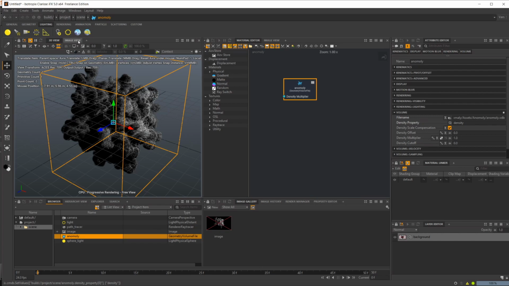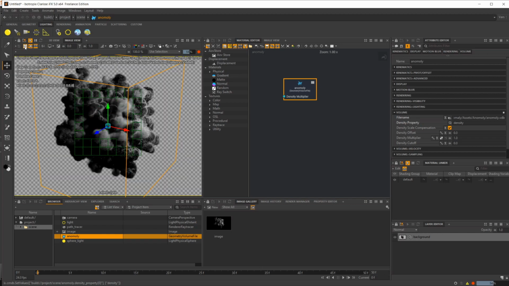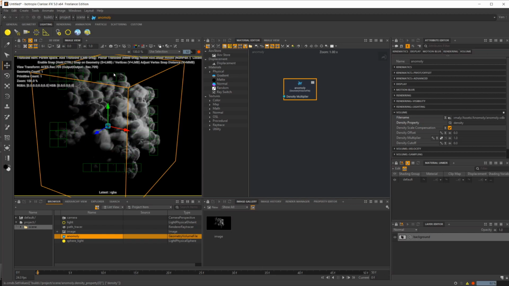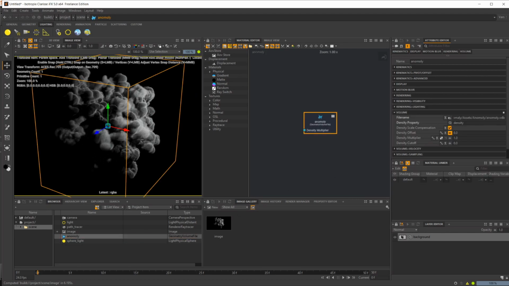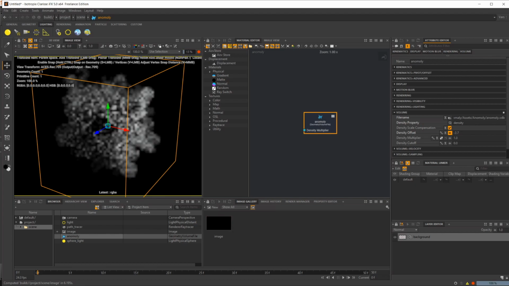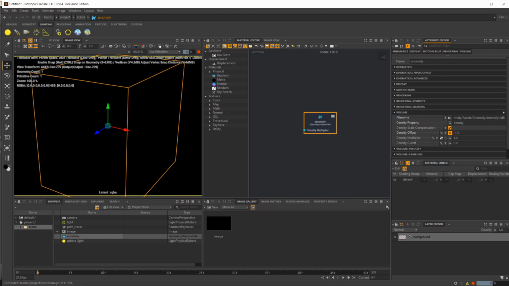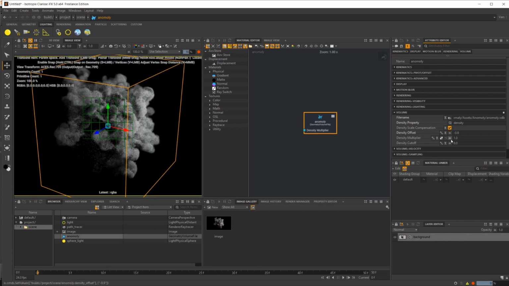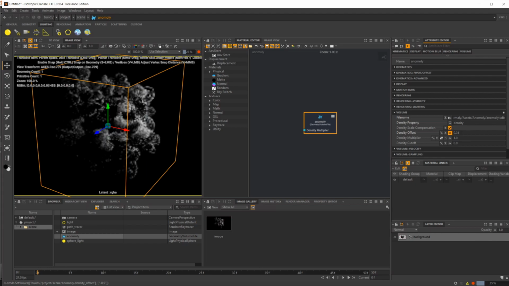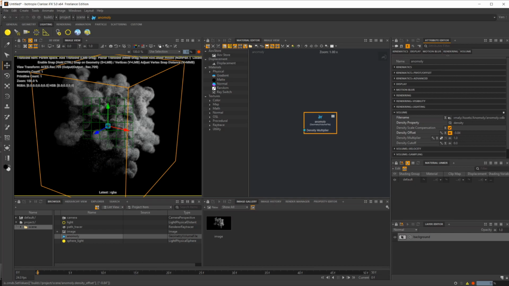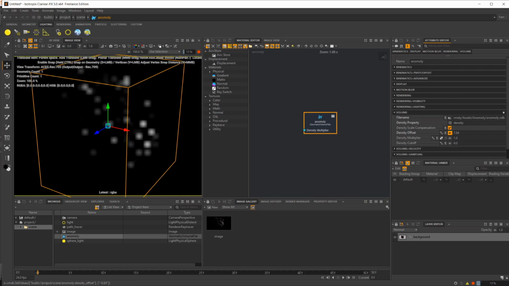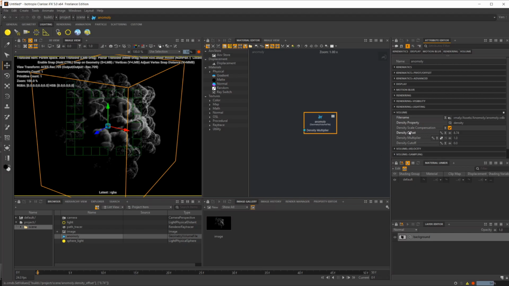So let's actually go to our image view here. By default, you're going to have this little square check. Just uncheck that so you can see it a little bit better. Your background will be nice and black. So if I select our object here and go to this density offset, we can change this. It's going to change the density of our object. Obviously, as we get closer to zero, it's going to lower our density quite a bit, or closer to where it's going to fully disappear, because that's below zero. But as you bring it up, it's going to increase the density of your object, and the density multiplier will also affect that.